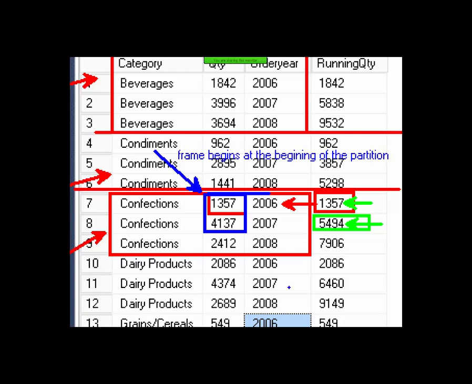So it always goes back. So the third row is the sum over that. Okay, so where the function applies from beginning to the end is what we define as a frame.